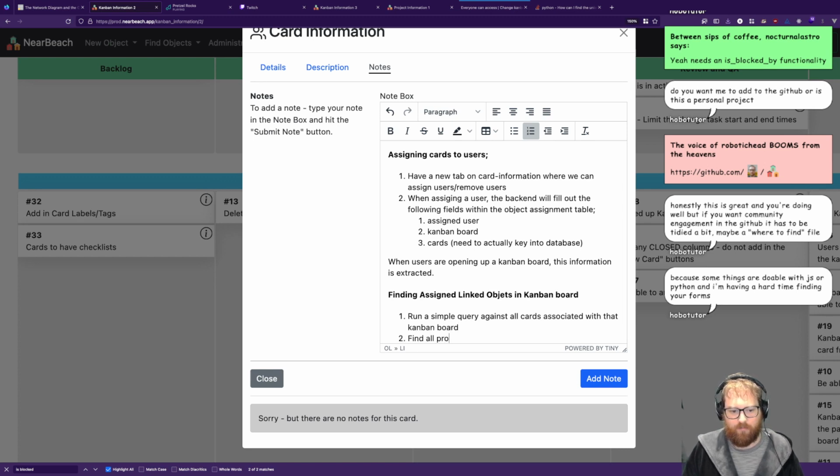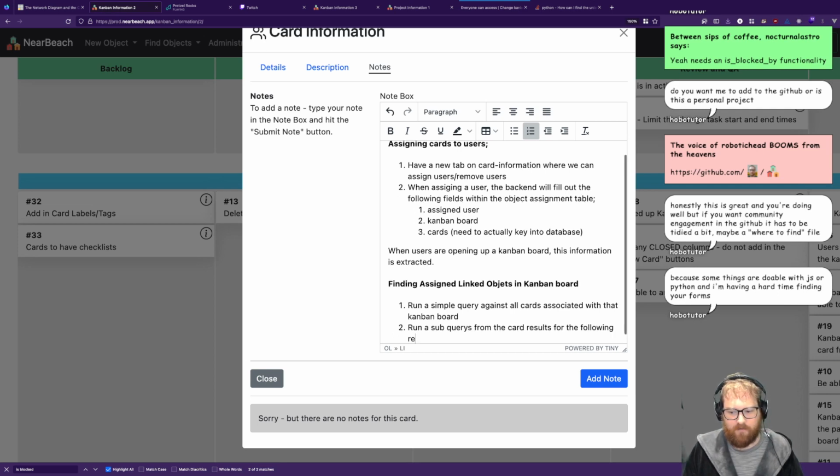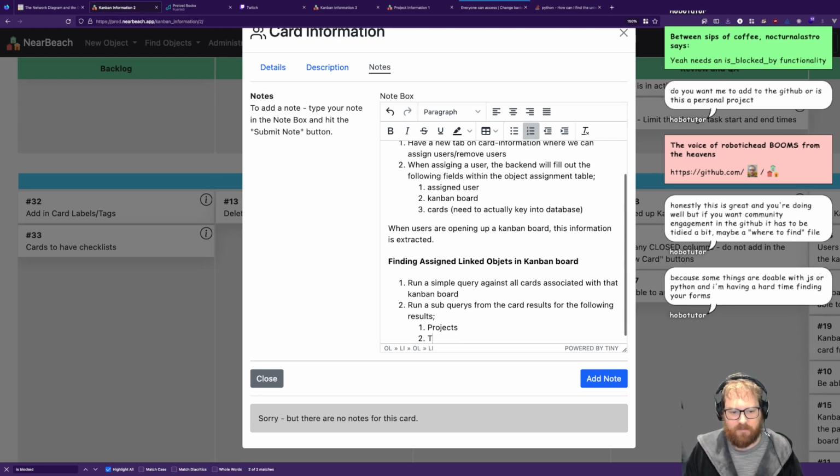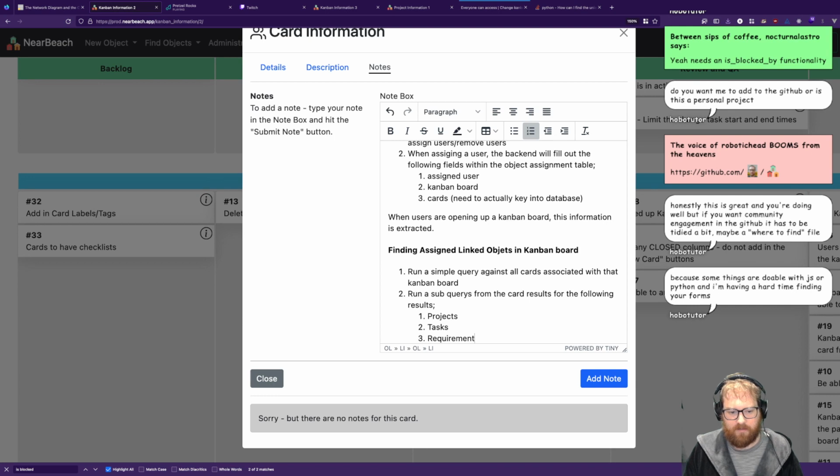Find all projects / tasks. Run a subquery from the card results. Subqueries for the following results: projects, tasks, requirements.